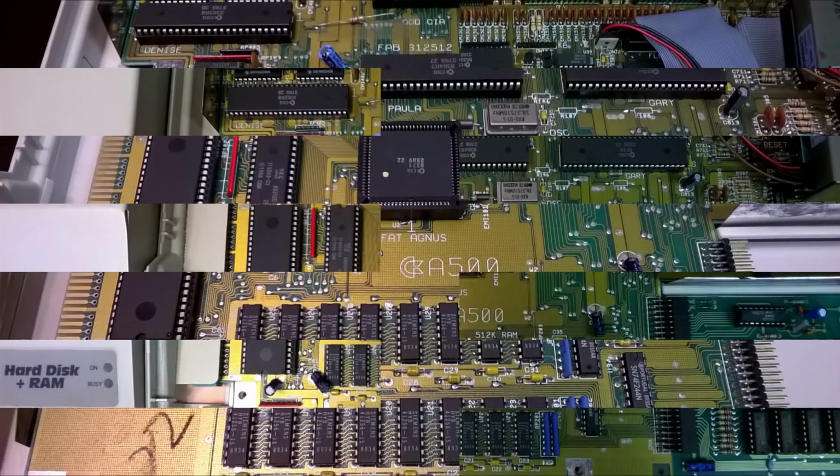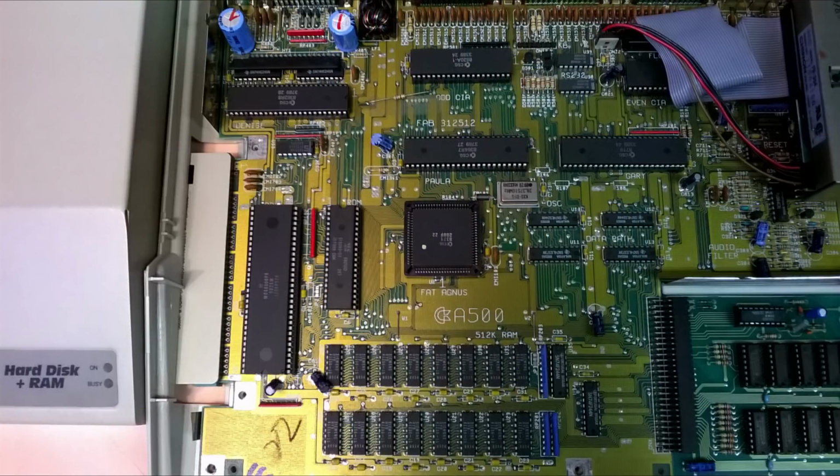So I'm gonna add the slow RAM expansion and the SupraDrive 500XP, which has the fast RAM, for a better visualization. Now, chip RAM is the most important RAM of them all, since not only the CPU is using it, but also the custom chips Paula and Denise. Agnes is in control of the chip RAM and makes sure that everybody gets their turn, so one by one the CPU, Paula and Denise can use the chip RAM. This is normal and it works.